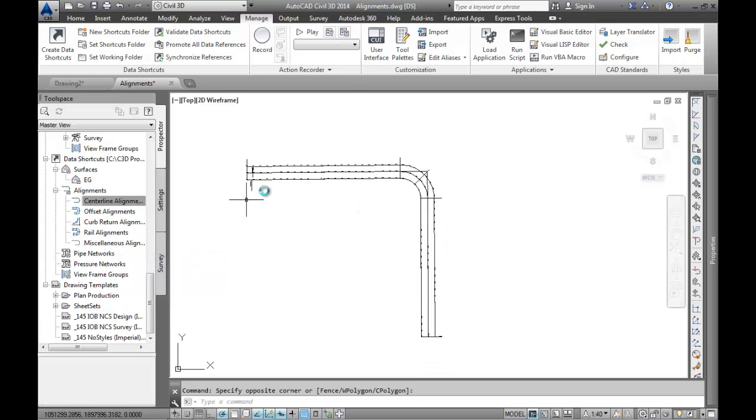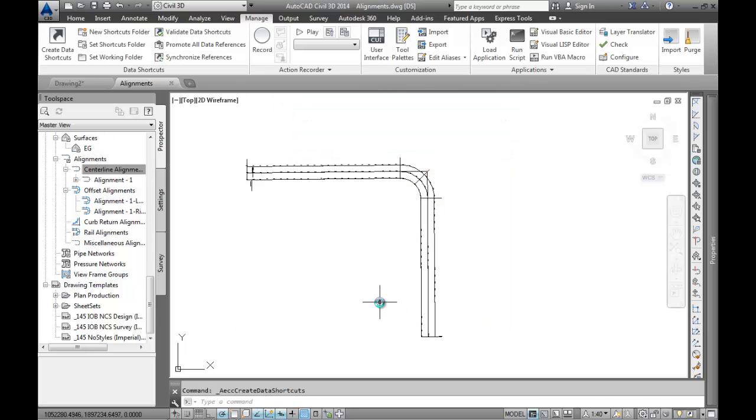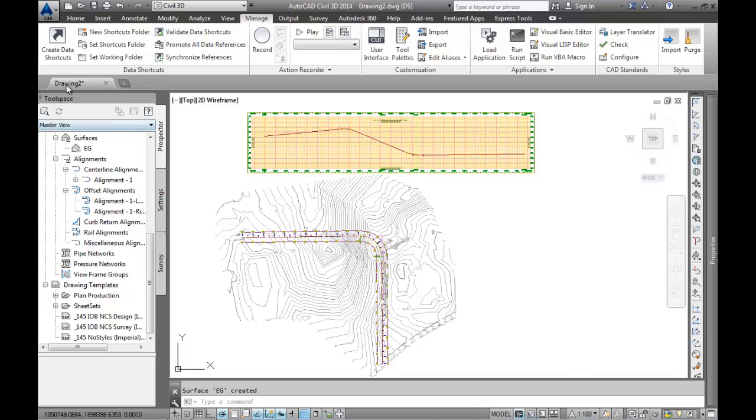From our current alignments drawing, we go to the Manage tab. Always got to hit Save, so might as well do it. Create data shortcuts and publish all those back up into my project, and close my alignments drawing. In my drawing 2, I go through the process just like I did before of replacing those alignments with references.